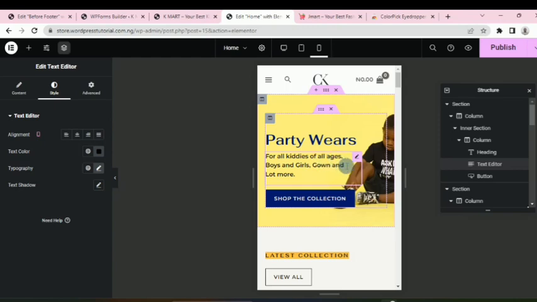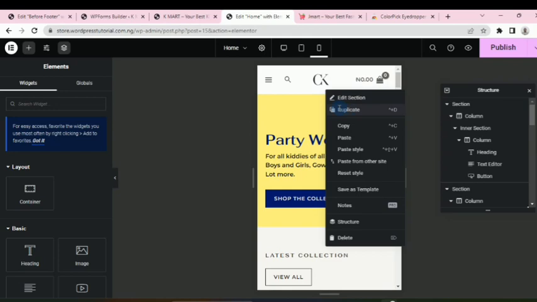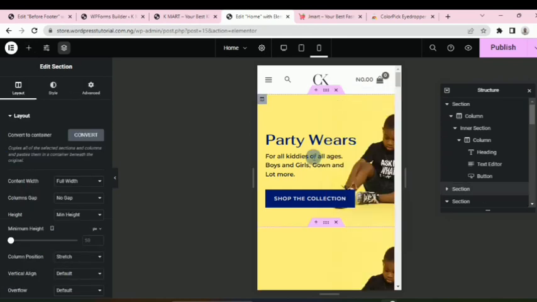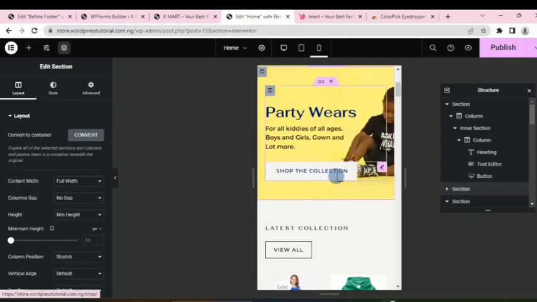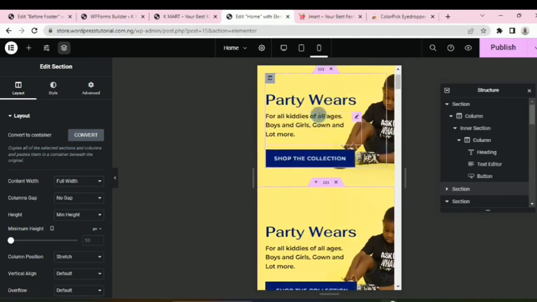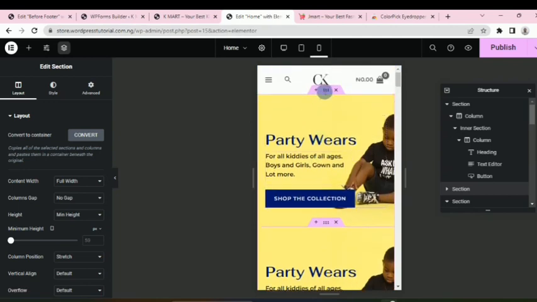If this is giving you issues, there is something that is possible, though I don't think it's necessary. This is looking good, but in rare cases where it is not looking good on both mobile and desktop, you can right click on this and duplicate. Now it's two. Let's say this one now.